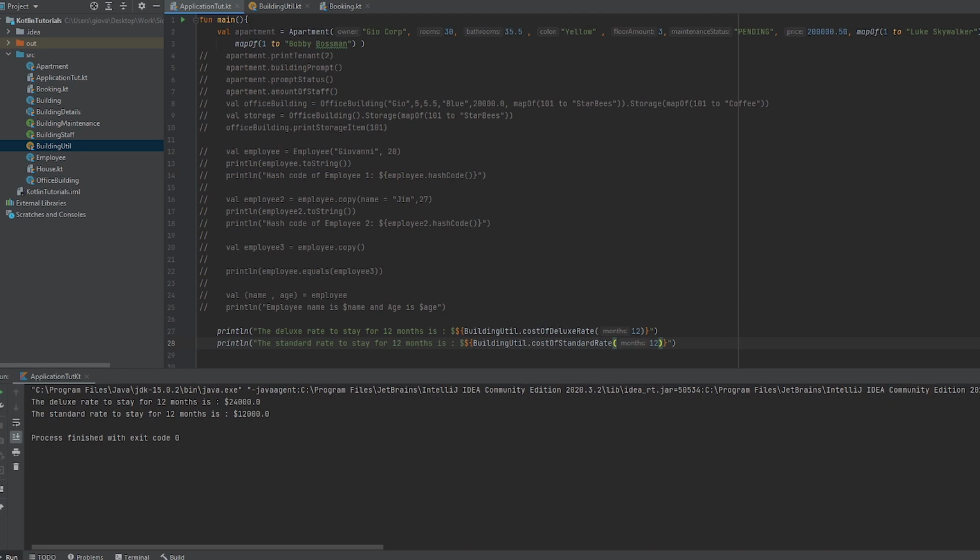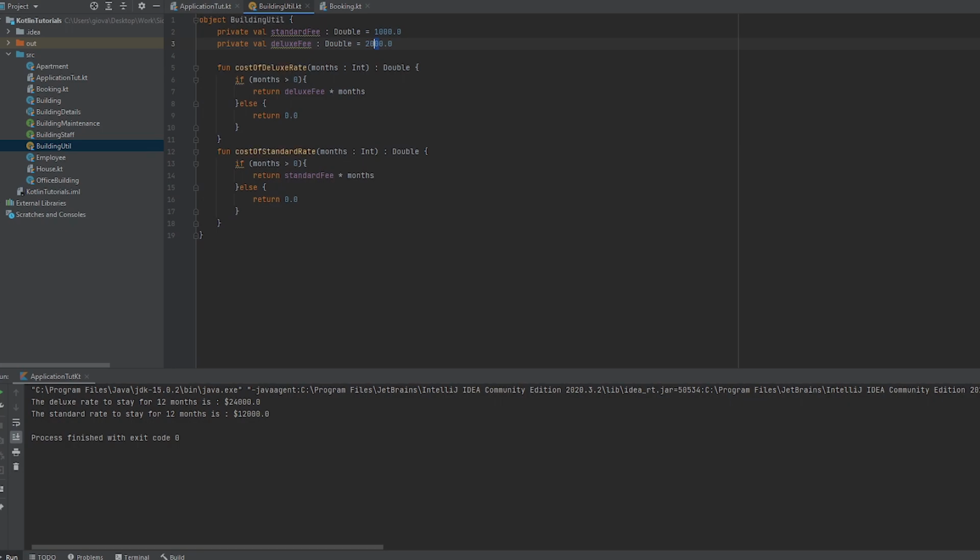So isn't that cool? We don't have to create a new instance of a class to get some functionality. We can create a singleton object that is the same throughout the whole application. We only have to make one instance of it, and we can just reference it by using dot notation, and we can have access to whatever utility functions that we need or that we created. So this is perfect.